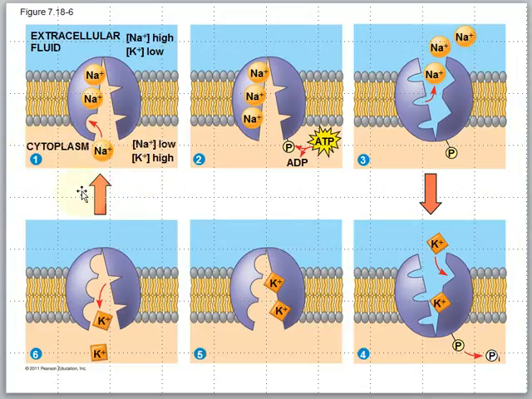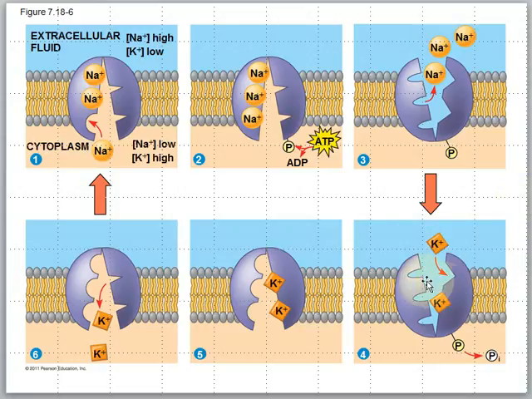So here at stage 1, we have sodium positive ions coming from inside the cell, and they are latching on to the carrier protein. When they get 3 latched on, there is an ATP molecule that attaches that provides energy. That energy allows this protein molecule to change its shape and release the sodium ions to the outside of the cell.